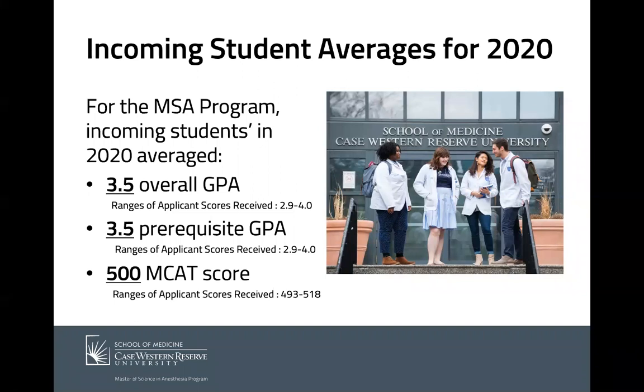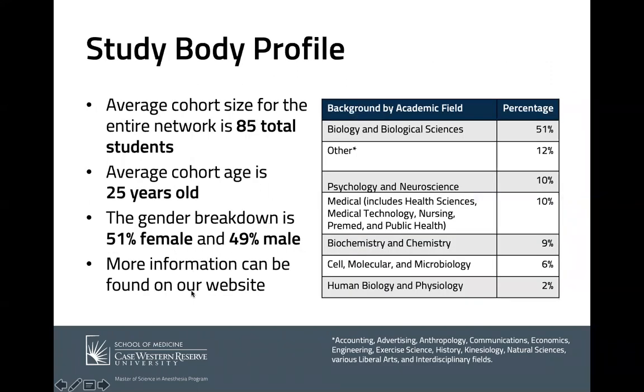If you look a little bit deeper into the student body as a whole, very much yes, we do parallel quite a bit of what the typical medical student applicant body looks like. So about half of our students do have a biological science background. We do have quite a few in some of the other ones though. So the neurosciences, psych, biochemistry, kinesiology, you name it, there's quite a broad background there. But we have a quite direct breakdown for our gender, pretty consistent here. It's about a 50-50 mix, which is a great mix to have.